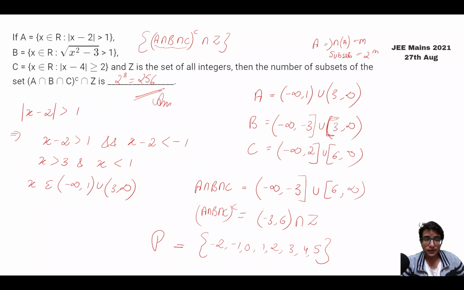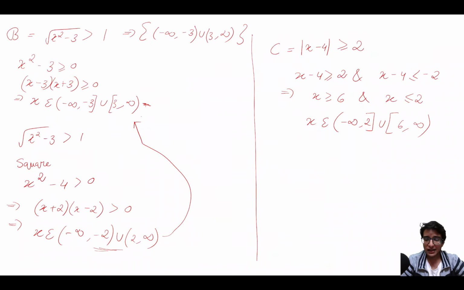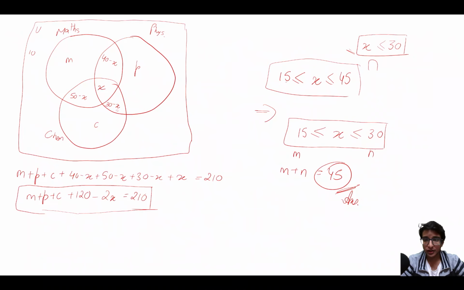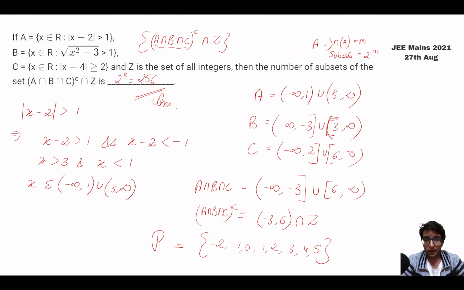This is our answer. So this is how you solve questions. Again, the questions that are asked from this chapter are very simple. As you could see, all these 3 questions that we solved were very simple. Also, a few of the examples we solved during our explanation were from previous year JEE Mains questions. So you can see the level of questions they are asking from this chapter. It is very easy. You just need to use a little bit of your logic and your visualization of numbers. Based on that, you would be able to solve such questions.